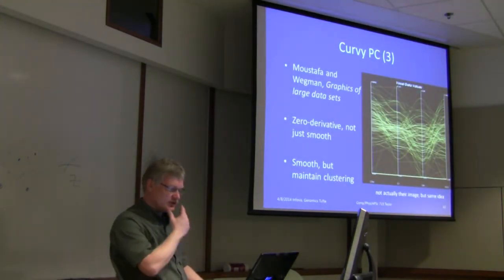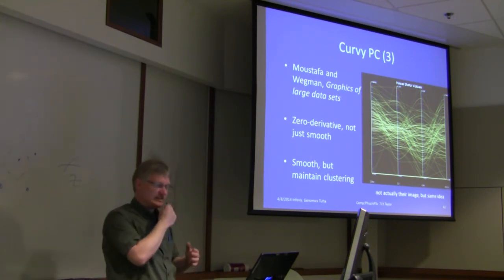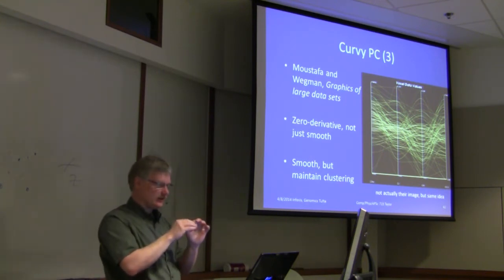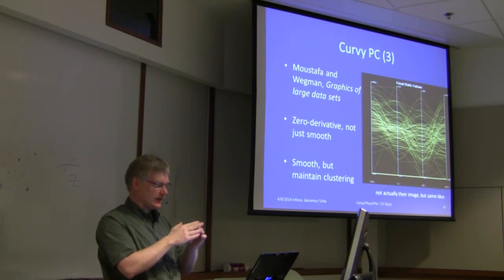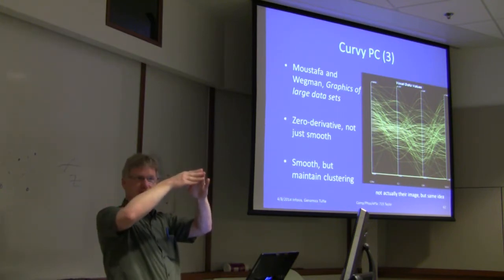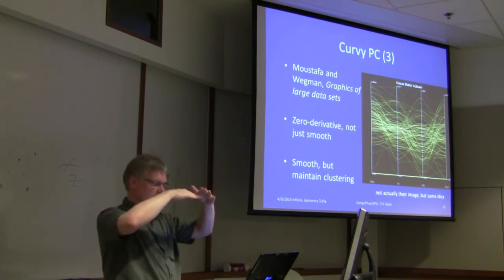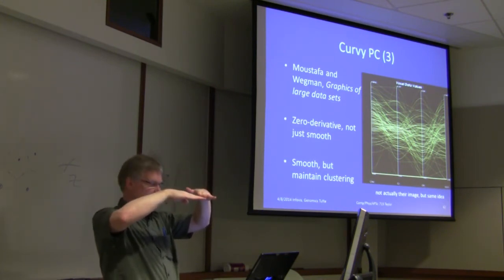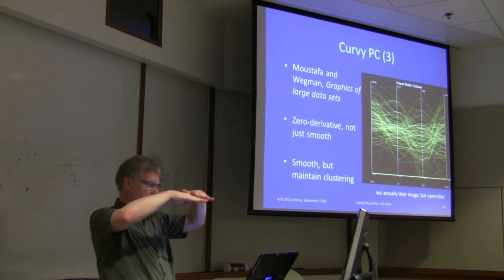All right, another approach doesn't help you with that particular kind of alignment, but it does still give you good continuity. So at least at the sharp edges, you don't lose the continuity. So this is basically going flat every time it gets to one of the coordinates. And so it's zero derivative, not just smooth.